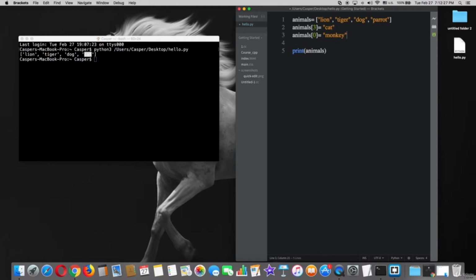Okay, save the file and try on terminal now. Wonderful, the element lion is changed to monkey right now. Okay, try to do it on your computer right now and see how it goes.